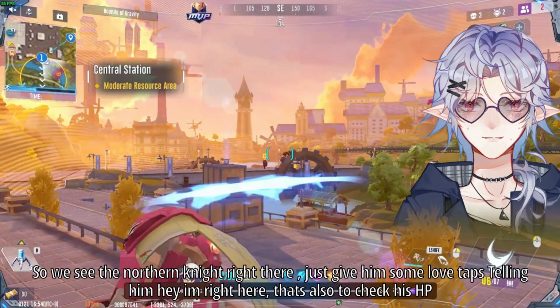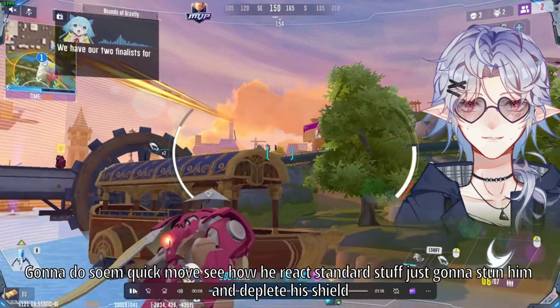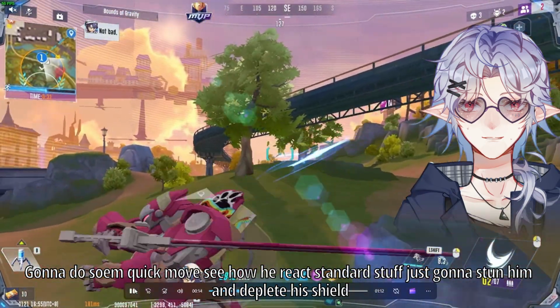So we see the Northern Knight right there. Just give him some love tap, telling him, hey, I'm right here. That's also to check his HP. Gonna do some quick moves, see how he reacts. Standard stuff, just gonna stun him and deplete his shield.